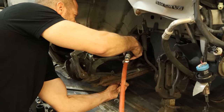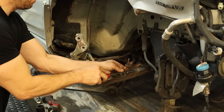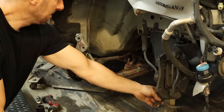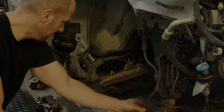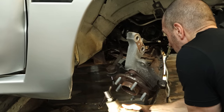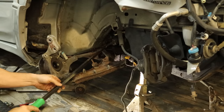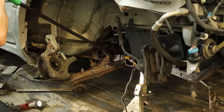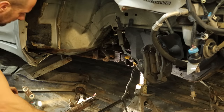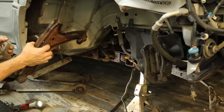With the strut gone we have a little more room to get our impact in here so we can unbolt the sway bar link. We'll finish popping off our ABS wire and put that to the side. We're going to unbolt the back of the control arm — that bolt goes all the way through the subframe and comes out pretty easy since they just put it in not that long ago. We'll pry our control arm out. We didn't have to unbolt the front of it — they did that in the accident. They didn't unbolt it; they just broke the end right off. That's a first, and the back of it's a little wrinkled up.